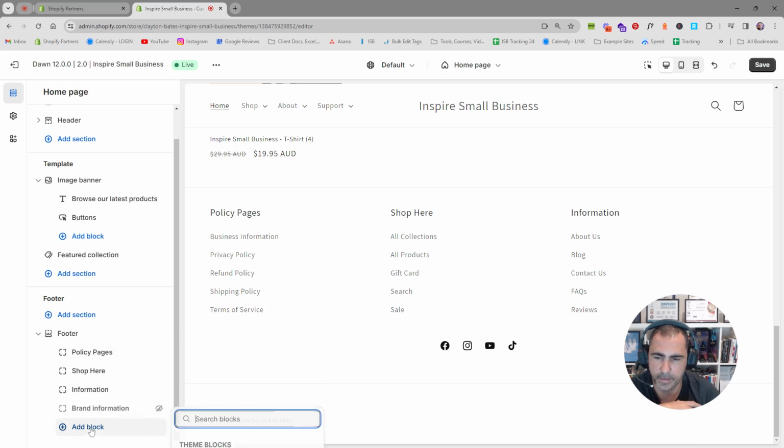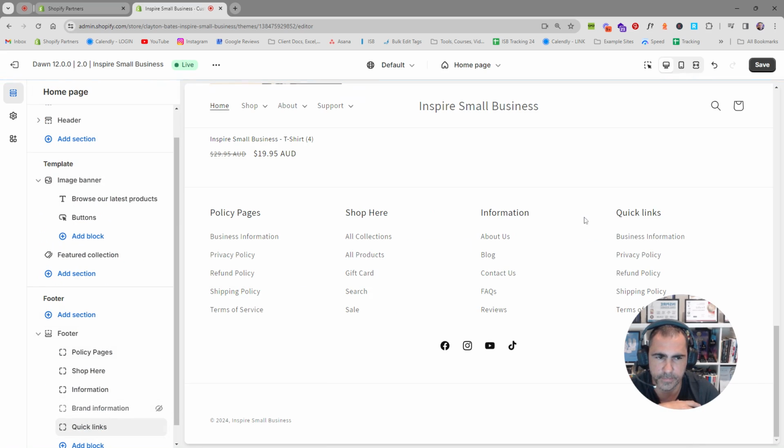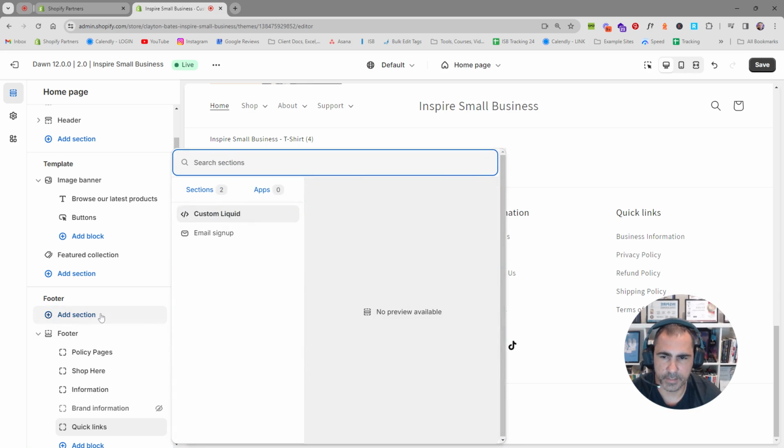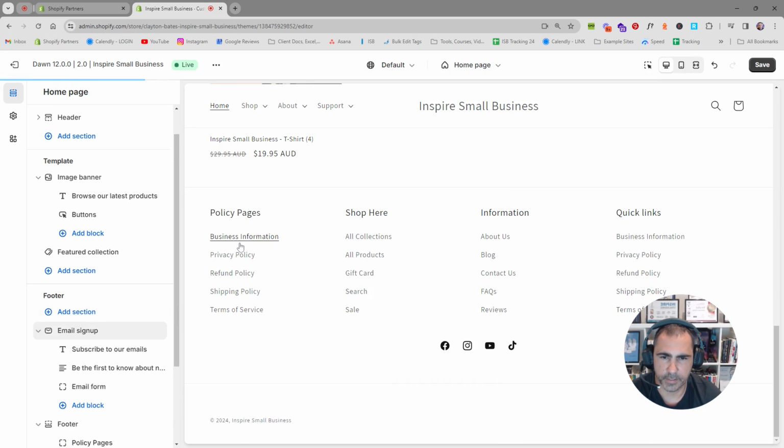So you could even add another menu. So if we added another menu, see how it looks a little bit more neat now with the 4 menus. So you could think of other things that could go into this menu. You don't have to build out these ones as big. And basically it's just trying to make it look neat. That's what I normally like to do. Sometimes on themes like this, see how it says add section? I'll actually add the email sign up as a section.